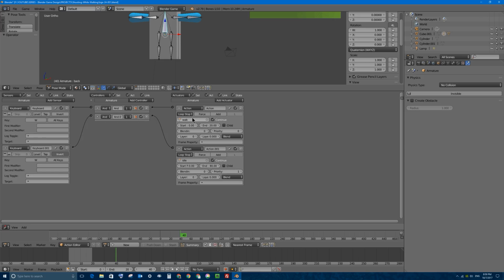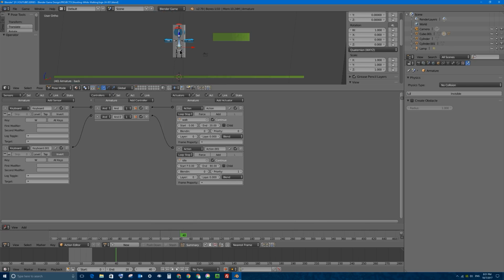Now, the reason these two actions, the walk cycle action, which is an animation, and the idle animation, work together in the way that they do is because of these priority options. Priority 0 means that this walk action has priority, since 0 comes before 1. This walk has priority over the idle animation. So when you're not pressing the W key on your keyboard, when you're pressing basically nothing, you're going to be doing the idle animation. Your character is going to be waving or rocking back and forth. But then, because this has a higher priority, it's going to overtake the idle and play the walk action or animation when you press the W key down on your keyboard. So that's how you prioritize animations.